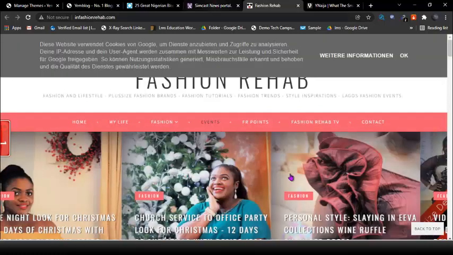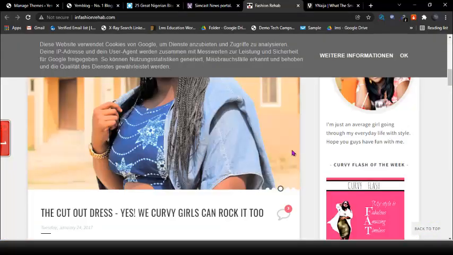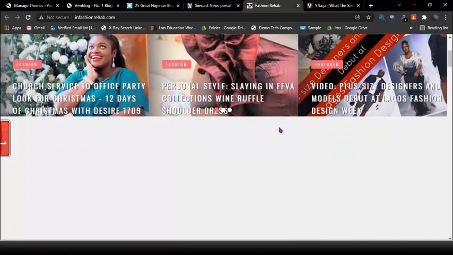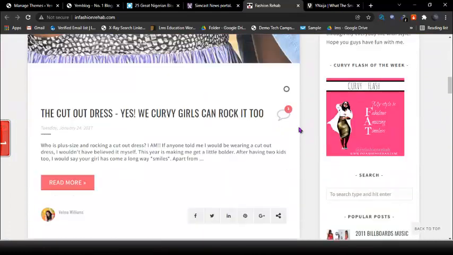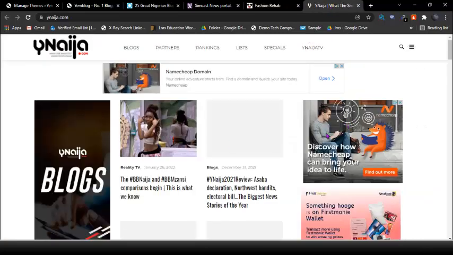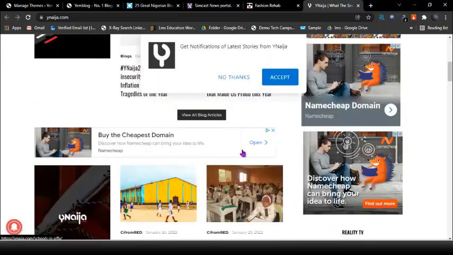Here, it's different from this arrangement. All this we are seeing, they are all themes. Understand? If you look at this, it's different from this arrangement. So that's the job of a theme, to give a different arrangement to a website. And if you equally look at these two, it's a different arrangement. All these are just the job of a theme.